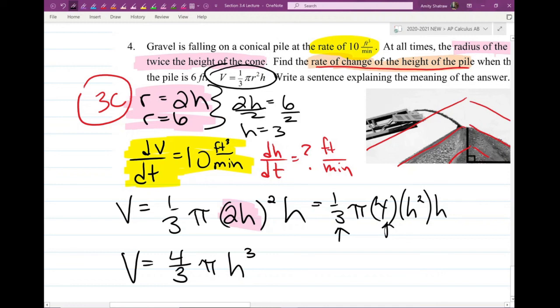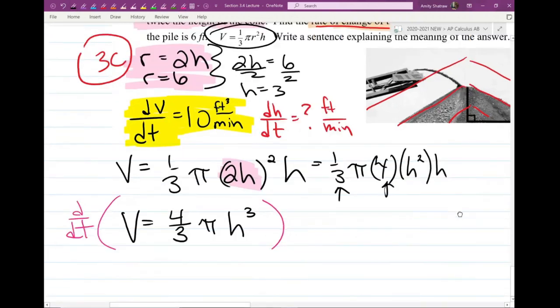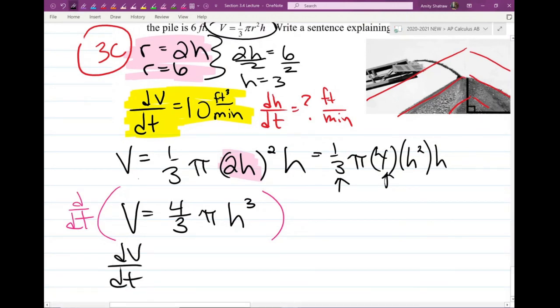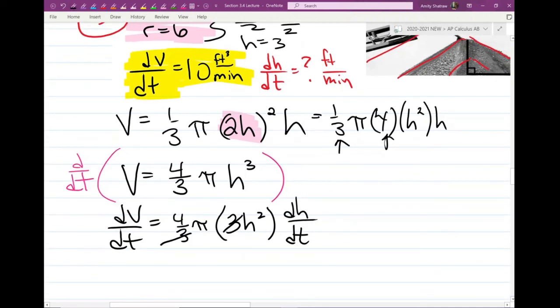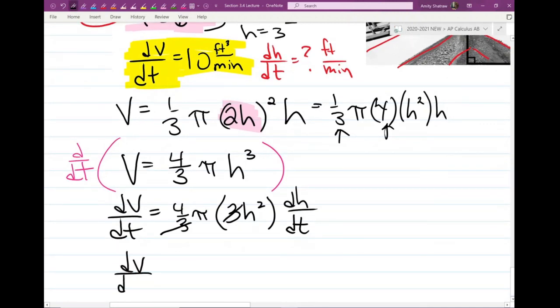And that formula for volume, I can now apply my derivative to it. So I'm doing a d dt, taking the derivative with respect to time, and I'm going to generate a dV dt. I'm going to have a 4/3 pi, and h cubed. When you take the derivative of that, you get 3h squared and a dh dt. Okay, awesome. By the way, there's a 3 in the denominator and a 3 in the numerator, so those disappear. And when I simplify this a little further, I get dV dt equals 4 pi h squared dh dt.